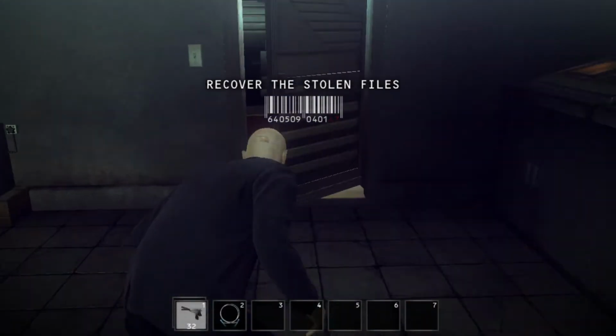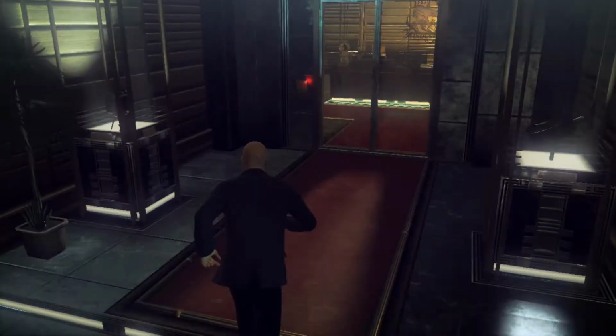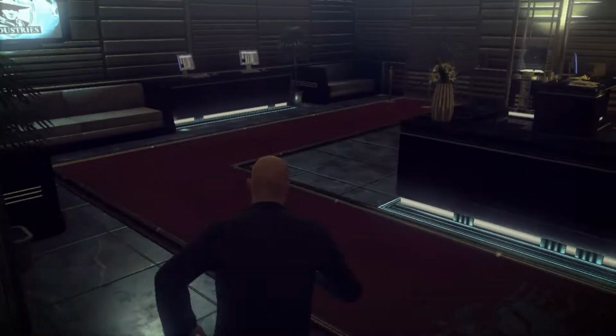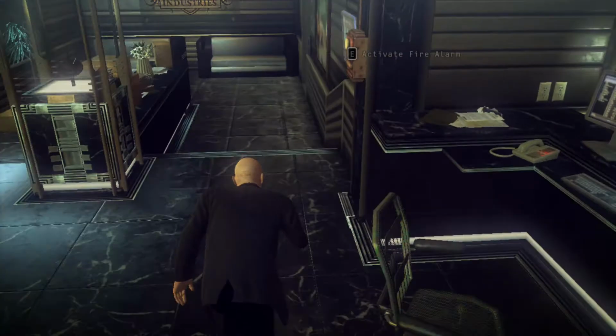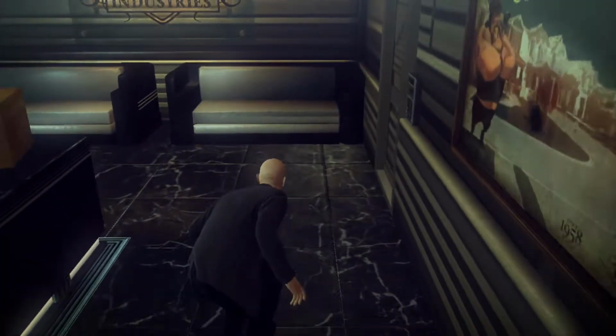The first thing we're going to do on this mission is to pick up that key card and open this door. This first part is very easy. It's actually not a checkpoint, but it will still save further out if you have to restart.